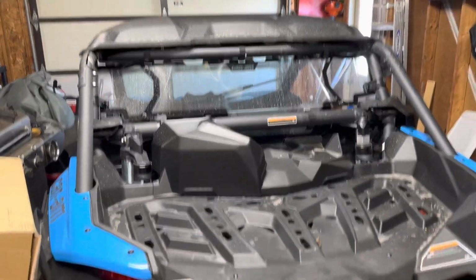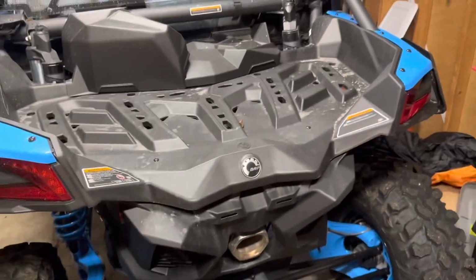And my Road Glide. Actually, crap, on the other side I got my other toy here, the Maverick X3. About time to go out and have some fun with those.